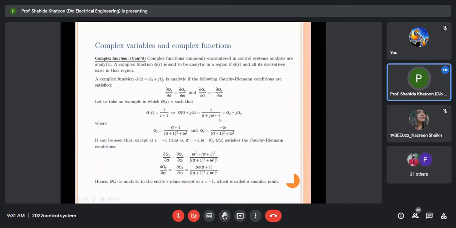So in this g(j omega), we multiply the complex conjugate of this on the numerator and denominator. So what is the complex conjugate of sigma plus j omega plus 1? Anybody in the class? Sigma minus j omega plus 1. Right. So substitute it, multiply it on both numerator and denominator. You will get the real part like this, and the imaginary part like this. You do it yourself and verify this result.